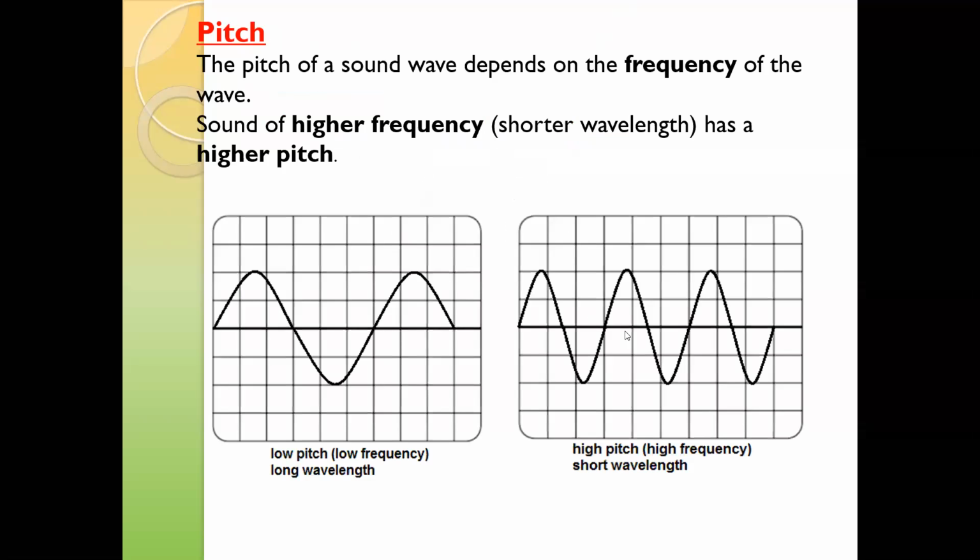So how many vibrations are there? The number of vibrations in 1 second refers to pitch. And higher frequency means shorter wavelength, or higher pitch. So you can see the first one has 1.5 waves, but the second one has 1, 2, 3 waves. So this is 1.5 hertz if it is in 1 second, and this one is 3 hertz because there are 3 waves in 1 second. Is it clear, the concept?